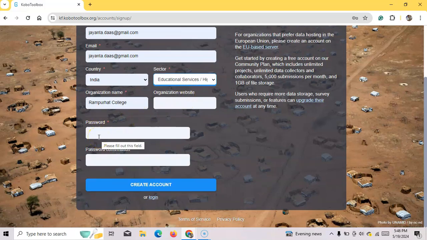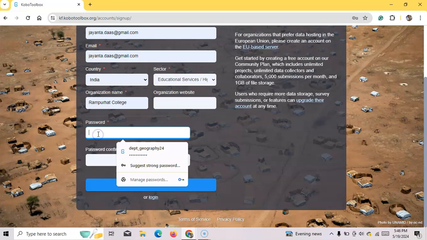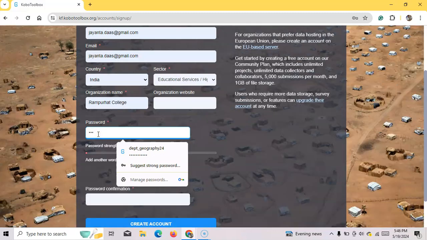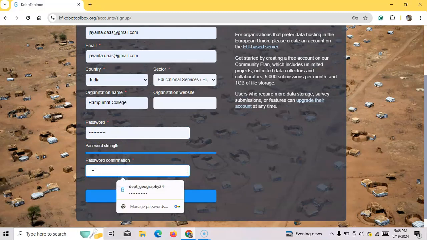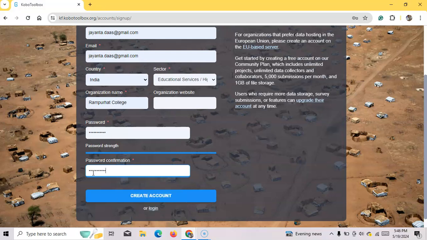Then password, choose a password with a capital letter, then small letter, then special character, then number. You can also change your password after creating your account. Then password confirmation. You have to provide the same password here. Just create account.